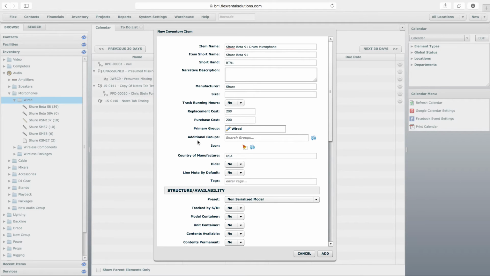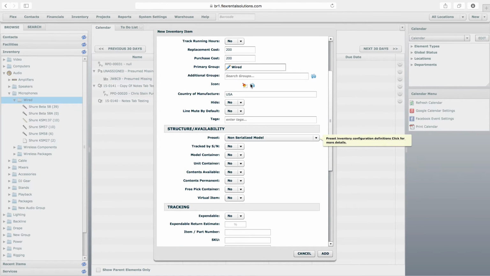And you can also add it to additional groups. A lot of times you might do this for your cable. So for example, if you have some 3-pin XLR cable, you might put it into your audio cable folder. You might also put it into your lighting cable folder, because sometimes different departments might share the same exact item. So it would still be the same item. The quantity counts would still come from just this one item, but you could either choose it from your audio folder or your lighting folder or whatever. So I typically recommend putting your primary group as the one that it's going to be used the most in, and then the additional groups being any other group it could possibly be used in.